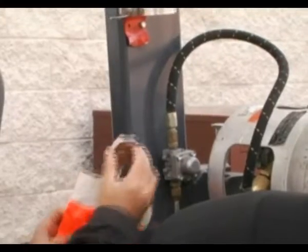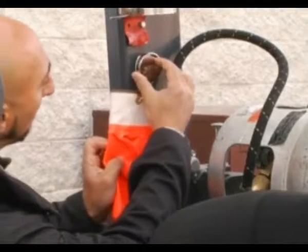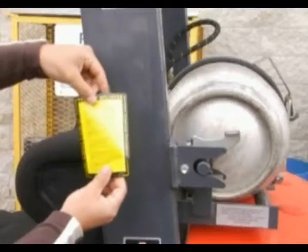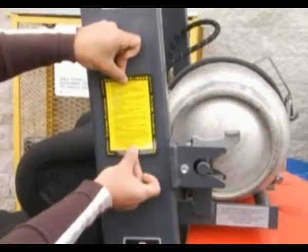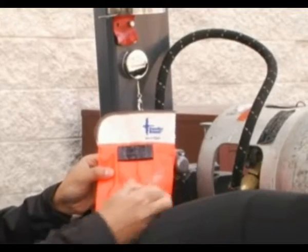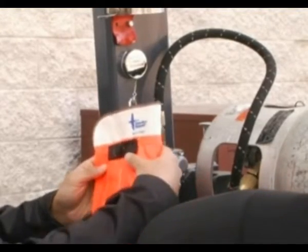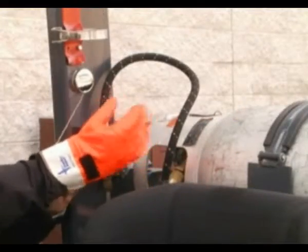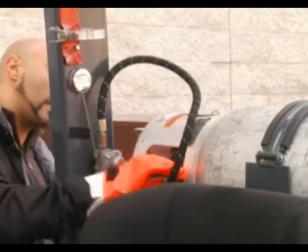The retractor is applied to the overhead guard with two-way tape. Allow 24 hours to fully adhere to the metal. Apply the safety stickers near the propane cylinder valve. The glove also comes with Velcro so it stays in place while the truck is in operation. Now the coupler can be safely loosened without fear of getting a serious burn.